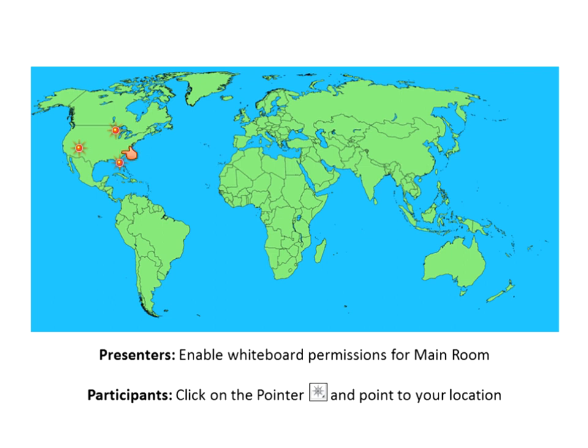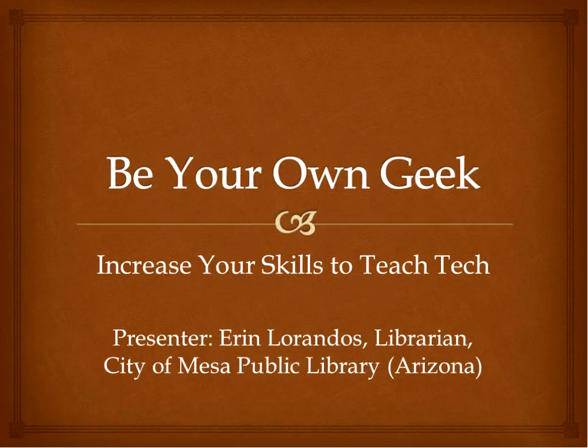That's approximately Arizona. I am at the Mesa Public Library in Arizona. I'm actually originally from Wisconsin, so I'm happy to see that little note up there by somebody who's either Minnesota, Wisconsin, somewhere up there. I have been living out here for about a year. I did work in public libraries and academic libraries back in Wisconsin as well. Minnesota, okay. Fantastic. Close enough. Just as long as we don't start to talk sports, we'll be okay, right? In any case, it looks like we've got a wide range of participants across the country, so that's fantastic to see. All right, let's get started.